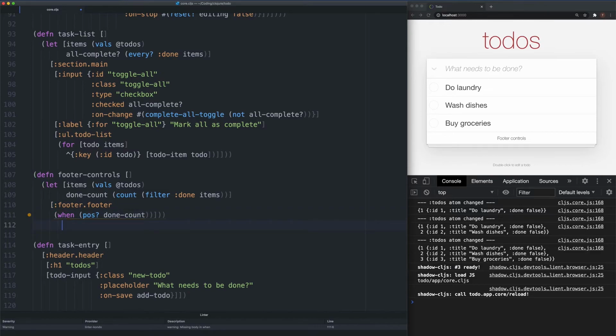Add a button element with the CSS class of clear completed. Add an onClick prop, passing it a yet-to-be-defined function called clearCompleted. And give the button the label clearCompleted.